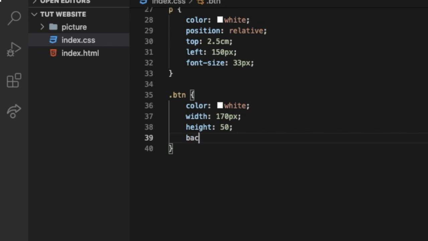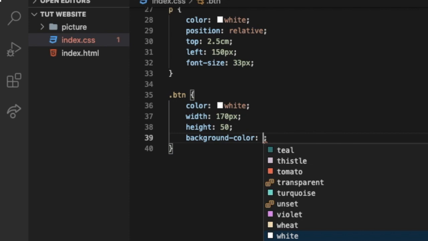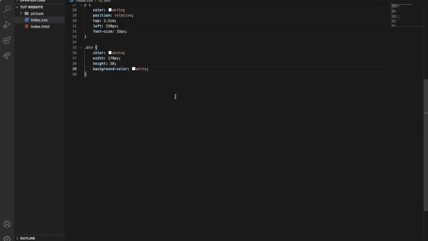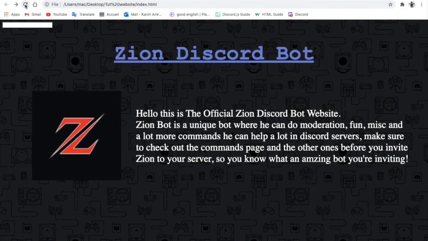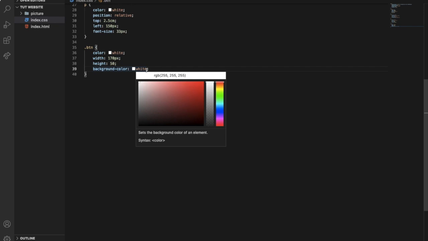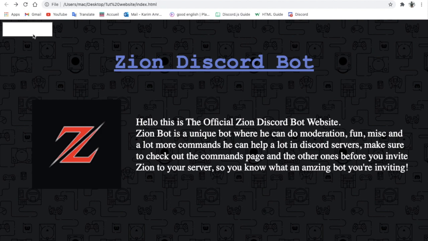Background, so the background color will be white too. Okay, so now maybe if I reload, it is all white. That's normal. Okay, so basically let me continue. So yeah, here this should be px. I forgot that. I was kind of confused why. Now as you can see, it is bigger.